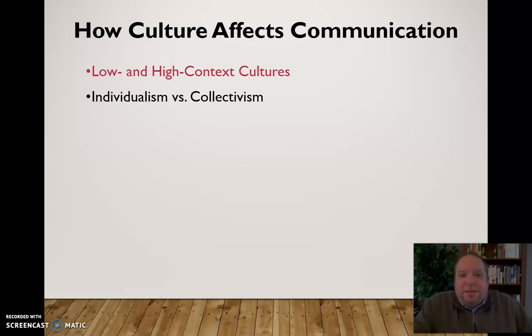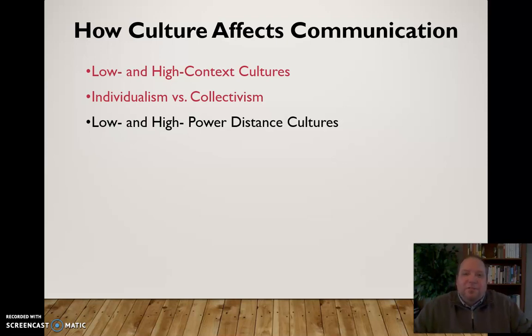Individualism and collectivism is going to affect communication as well. Individualistic cultures tend to be more me-oriented, more impacted by how this affects me and what I need to get out of this, as opposed to collectivistic cultures, which tend to look at the whole more and say, what's going to be best for the group, what's going to be best for the community. And there are, again, positives and negatives that go along with all of these things. Individualistic cultures tend to be more creative and innovative, whereas collectivistic cultures tend to be more able to produce things on a mass level, for example, and have more harmony in that regard. So it's not a better or worse situation, it's just different.